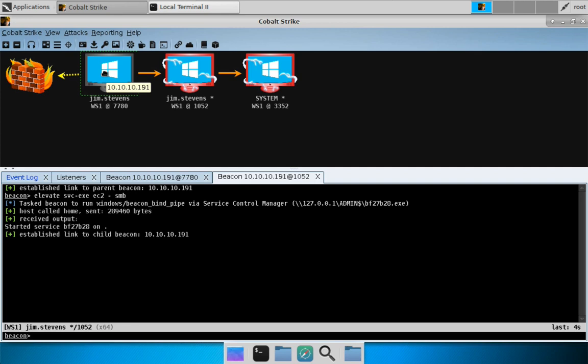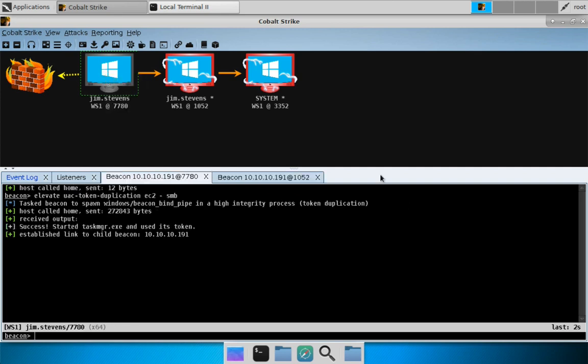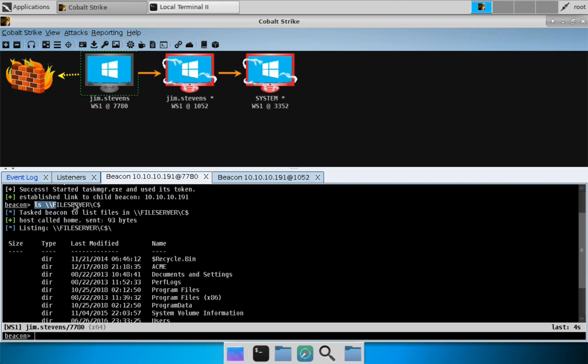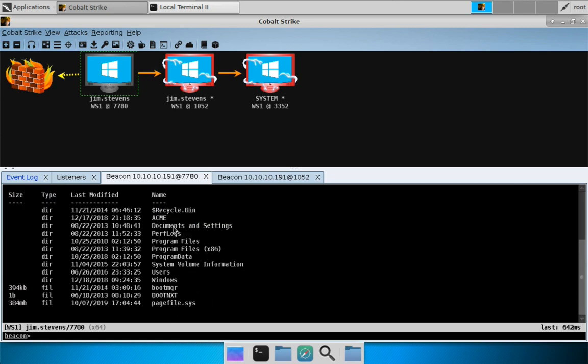I'll just bring one more item in here just to show you. I'm getting a little bit ahead of things, but we're going to do lateral movement real quick to jump over to another target. I'm verifying that I have administrator rights as the current user on a system called file server. I'm going to use a lateral movement option called PSExec, actually PSExec 64 for 64-bit PSExec.